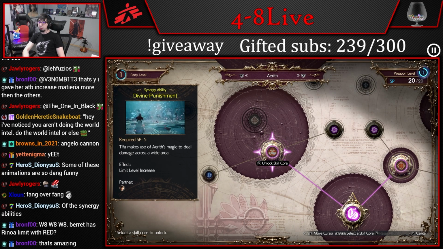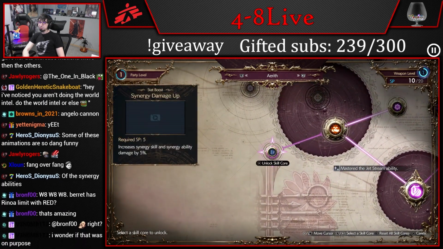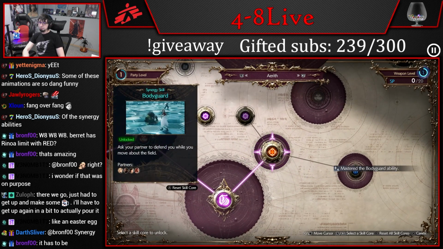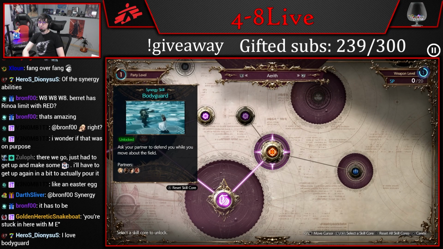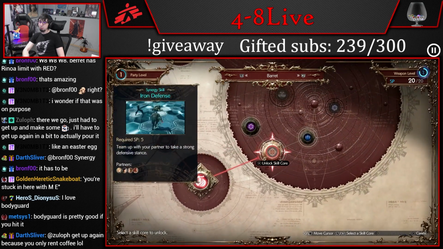Holy crap, Divine Punishment looks wild. Bodyguard seems kind of lame. They had it in the demo, but I couldn't really get it to work. You gotta time it perfectly for it to work, and you might as well just use one of the counter moves, because they're way better if you can time correctly. This just protects Aerith, which, I mean, she could just dodge out of the way instead. Maybe it does more than I realized, because when I used it, it seemed kind of eh.